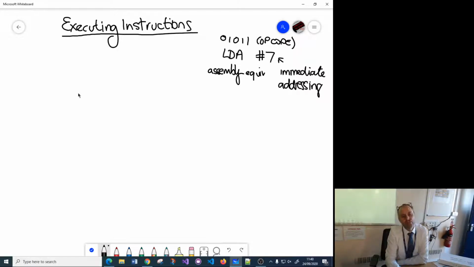Okay, what was the first step in the fetch execute cycle? Where does everything start? Wasn't it the value of the program counter copied to the MAR? Right, okay, so step one, we do PC, we want to fetch something.